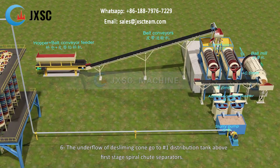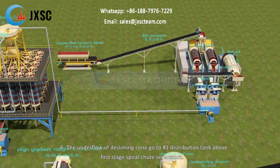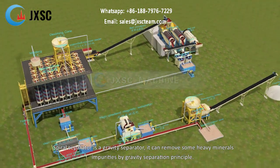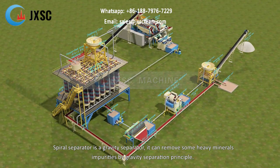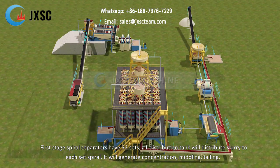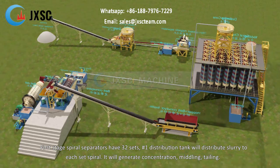6. The underflow of desliming cone goes to number 1 distribution tank above first stage spiral chute separators. Spiral separator is a gravity separator. It can remove some heavy minerals impurities by gravity separation principle. First stage spiral separators have 32 sets. Number 1 distribution tank will distribute slurry to each set spiral.